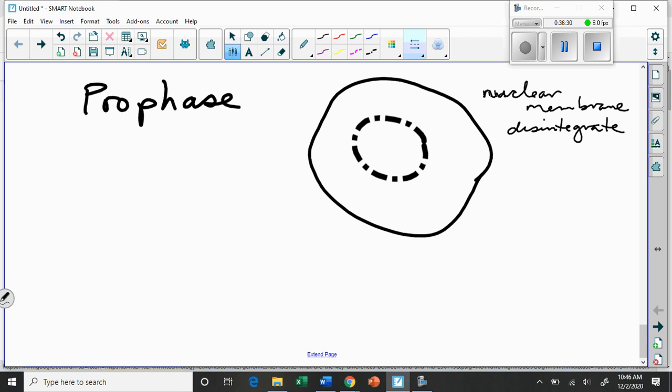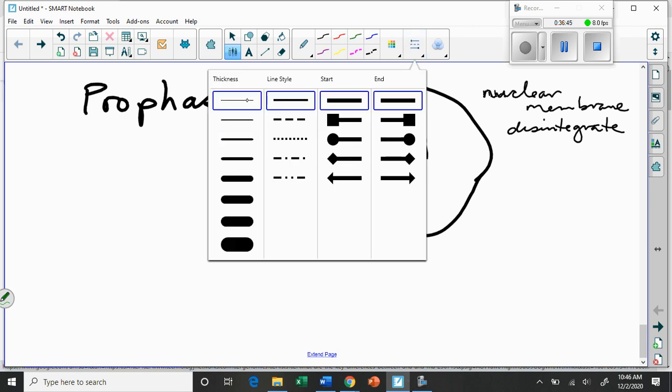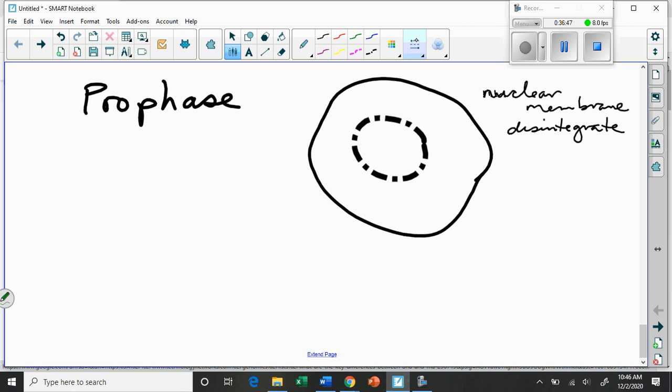And the chromosomes inside are already copied, because remember, they copy in the S phase, which happens way long ago in the cell cycle. So inside here, we have copied chromosomes, which I'm going to draw in different colors. I'm going to put 4. Here's a little copied green one. Here's a little copied blue one. Here's a little copied red one. And here's a little copied purple one.